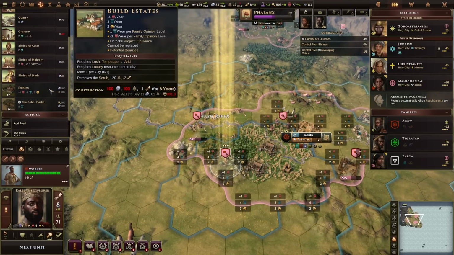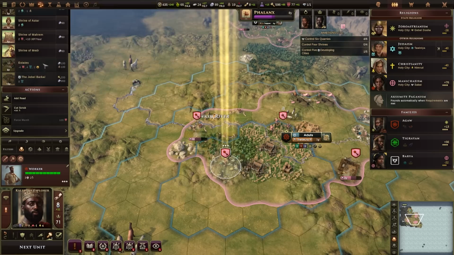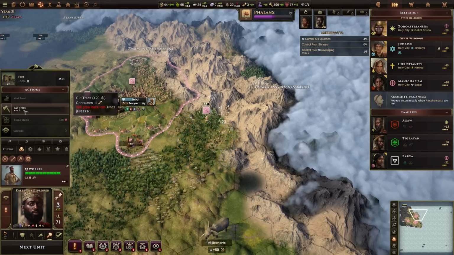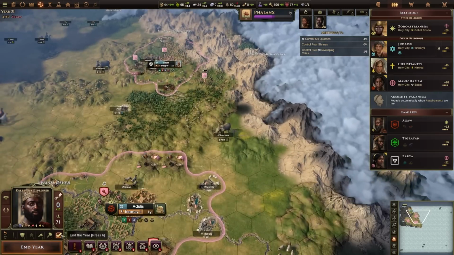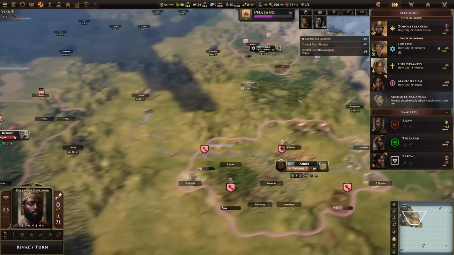All right, Scout. We wanted to build an estate here. We can't quite afford it. Sell some more iron, and now we can get the estate started. Perfect. We can spend this worker's orders generating wood, as wood is quite expensive to purchase. And as long as we don't double chop the trees, they will regrow, which is nice.